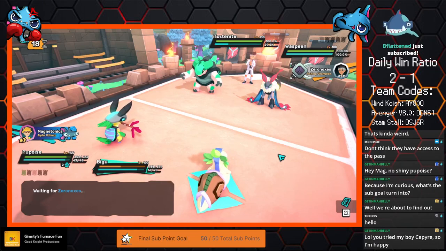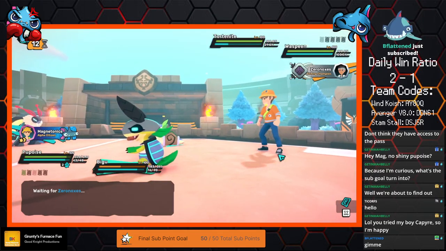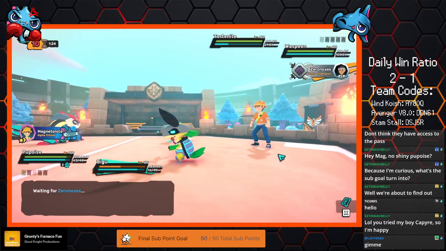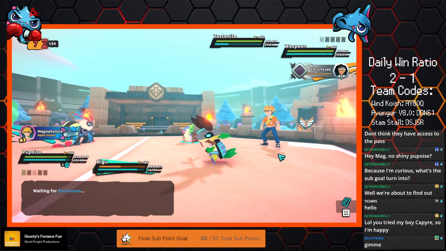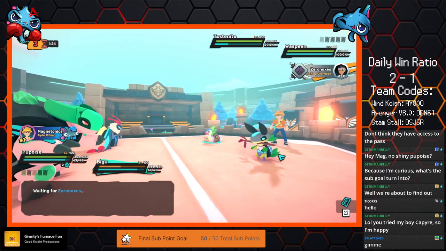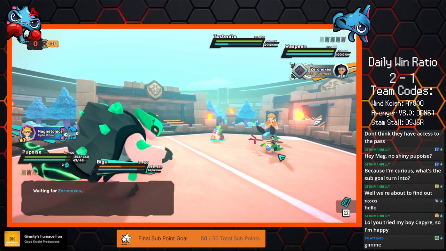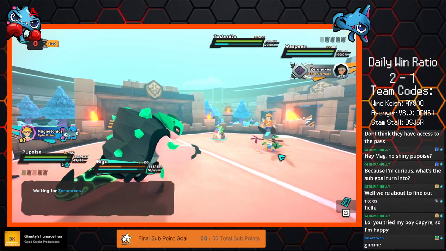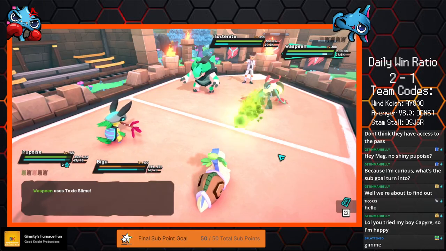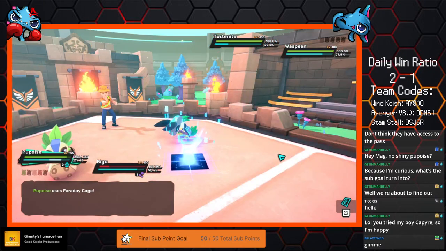Be flattened, thank you for the sub. We got 50 out of 50. Yeah, we got a whole bunch of emotes for you guys coming here. Thank you so much. I was thinking like a 130 hold zero fire attack that maybe lowers Capyre's attack after using it once. So it's super strong, but it has a disadvantage. I think that would be super cool.